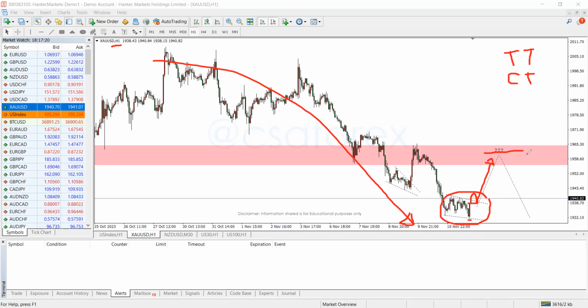And then after the reaction, I would like to see a trigger, like we have a bullish engulfing here. But in this case, at this point, I would like to see the bearish engulfing, where the second candle swallows the first one, like in this case. But the only thing now is that it's going to be bearish, meaning that it is time for selling over here. Or you could have your pin bar hammers, something like this in this drawing that I am doing. You could have your bearish pin bar or bearish hammer. They're the same thing, also signaling a sell. Those are the kind of triggers that you can look out for in this area.